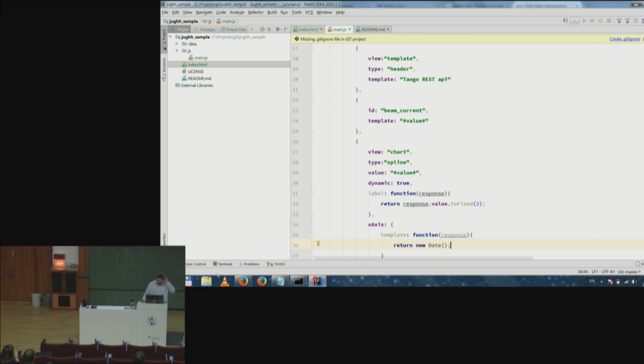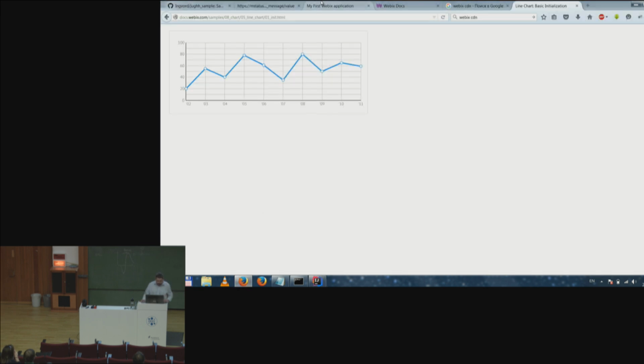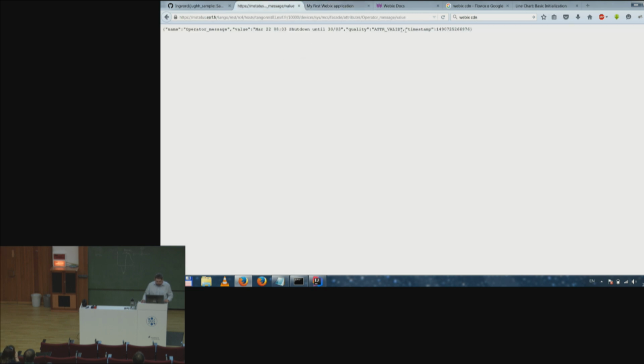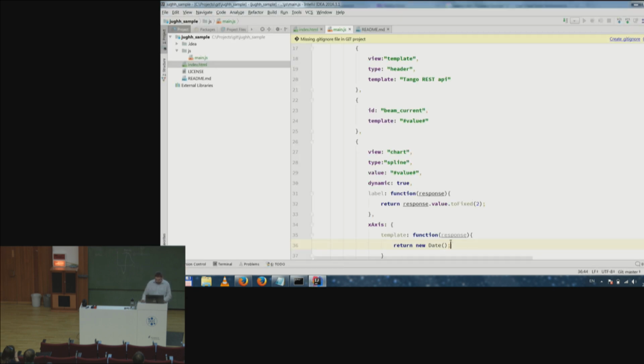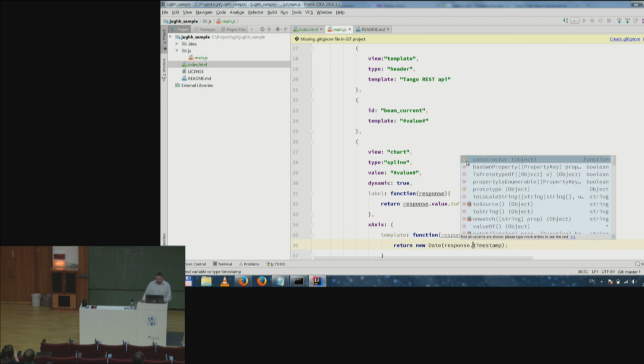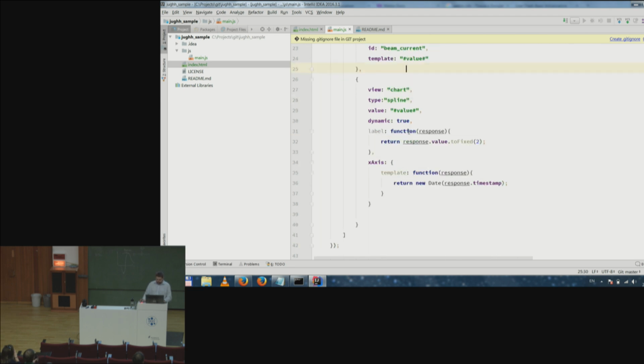From the response, we'll also get a timestamp of the value. So here it is, timestamp, which is seconds since the epoch. Just press it here. For the y-axis, we totally rely on Remix.